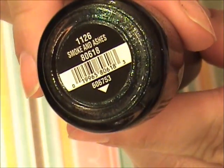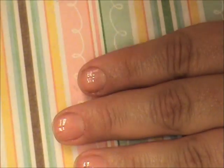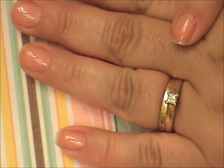I'm just going to do like a French tip with this color. I already went ahead and applied a pinky base coat. That color, went ahead and applied that. And I just want to give you a little review on how pretty this color is, and I'm just going to do it with a little bit of style.